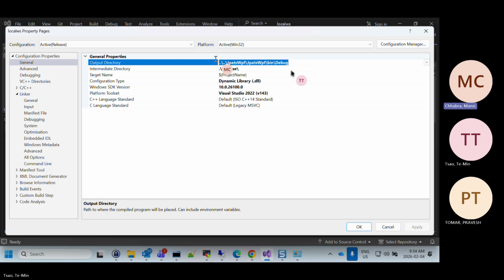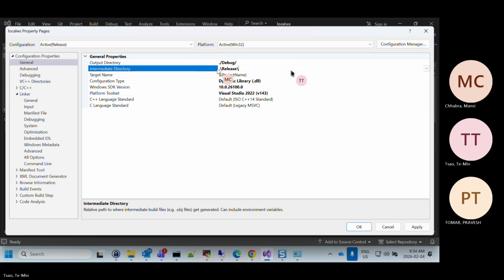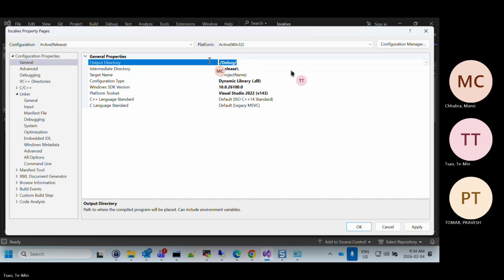So it should be release CPTS emits, target name should be CPTS emits lib.